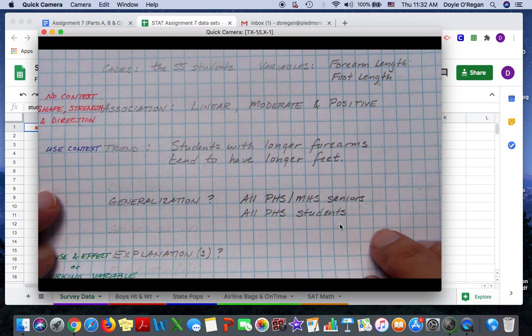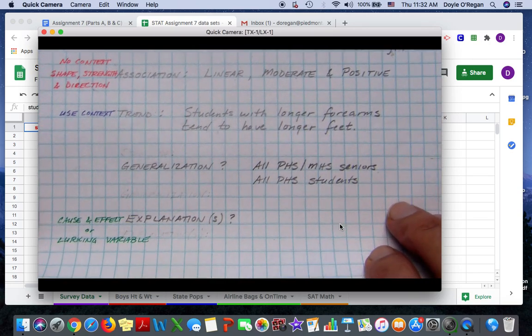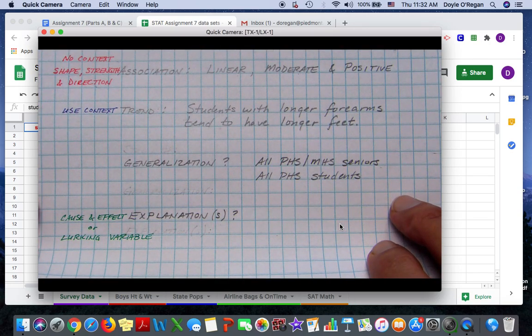Okay, and then the last part is, are there plausible explanations for what we're seeing here? In other words, does one variable cause the other one to happen? Or is there maybe what we call a lurking variable, a third variable that's in control of both situations?